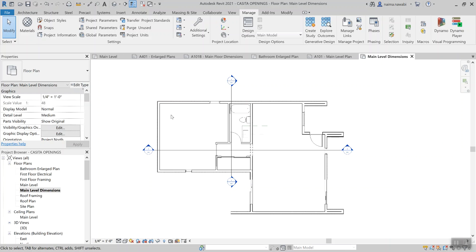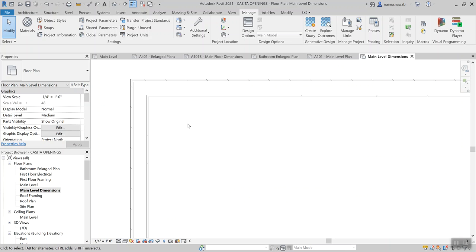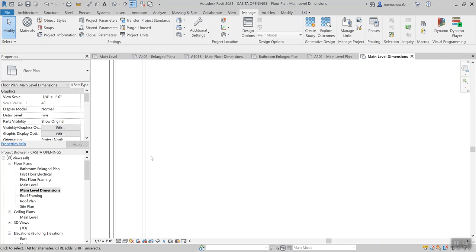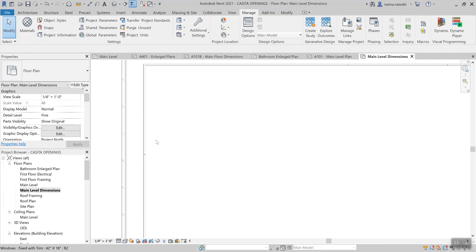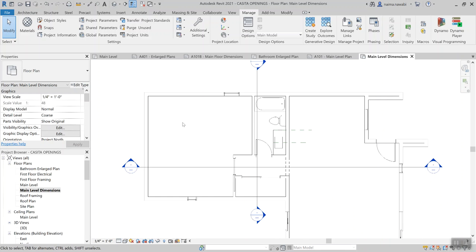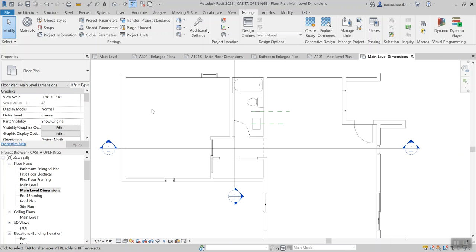Now in this view, something that helps me is you can see that as I'm getting started, my detail level is set to fine. And I'm actually going to change that to coarse because that helps me dimension because I just have two spots to pick from. Again, if I'm in fine, it's really hard to tell if you're selecting this outside portion of the line or this inside portion of the line or wall. So again, I like to go coarse, but if you have young, vibrant eyes, it might not even be an issue for you. I just wanted to let you know that that's where I like to start.